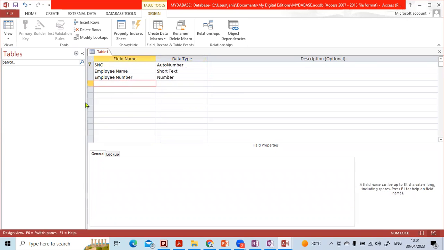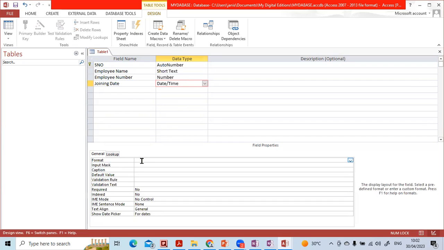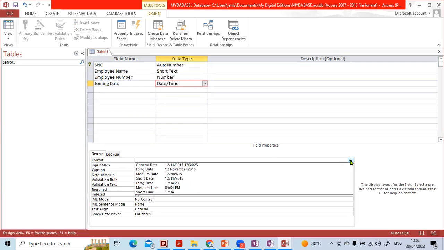Now after that, for example, you want to know the joining date. Employee join date. Date will be date only. You will never have text, right? Date means date. The benefit of selecting date is that it will give a calendar there. When you come to date here, it will show you the format. What kinds of formats are available in the date? You see here, there is long date, medium date, short date, and time. These are the options available.